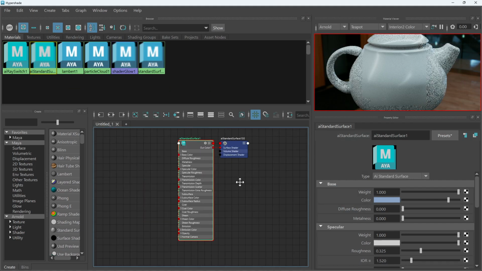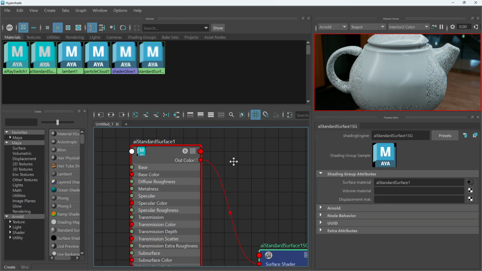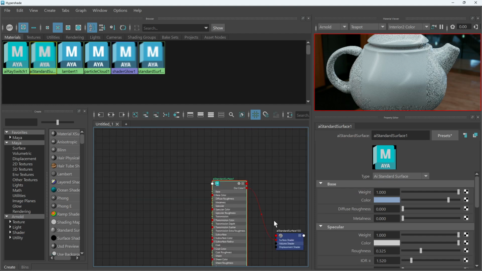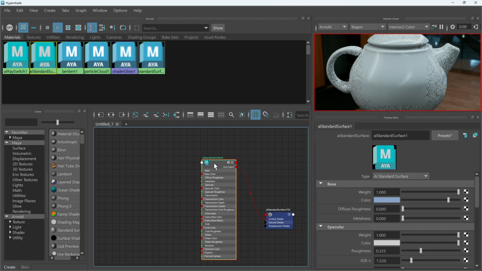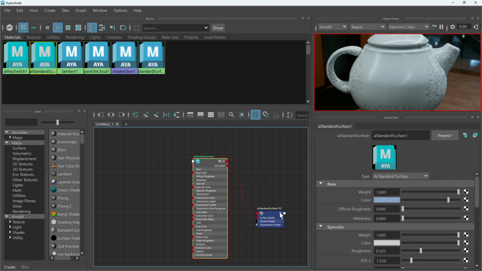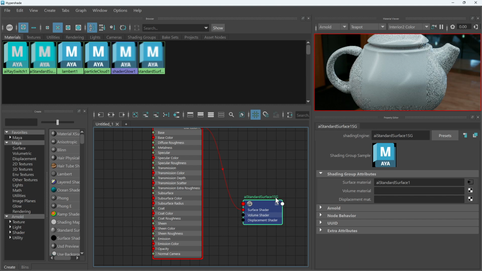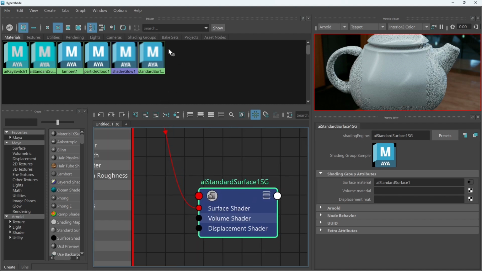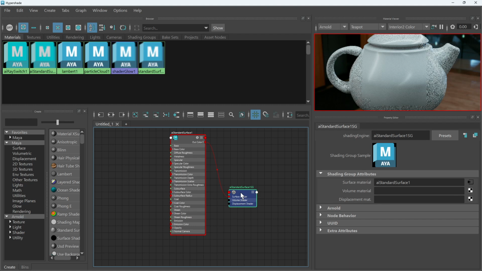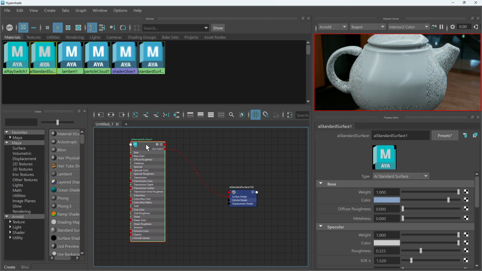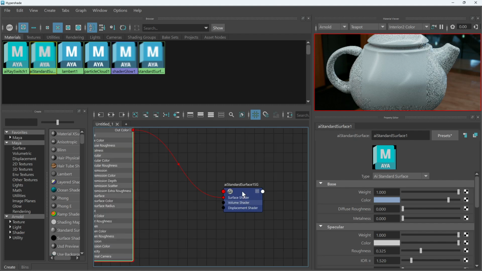set up displacement. All right, so we can have our standard surface shader here, and this is what sets up our materials, the bulk of our material properties. I can now also point out that we have a surface group. So this is a shading group. And shading groups can make it very easy to toggle between different surface shader options. So you could set up this surface, you could try a different one, or you could duplicate it, change its qualities, and plug it into the standard surface.